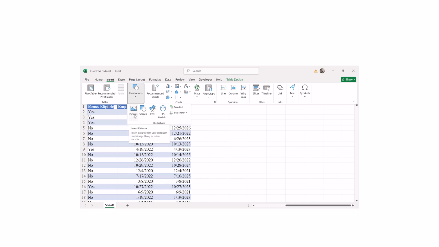But this is about adding pictures, adding shapes, adding icons, adding models. You see, insert 3D models from device, stock 3D models, screenshots, SmartArt. Let's add an image. You can add an image from this device, or stock online. Let's do this device.